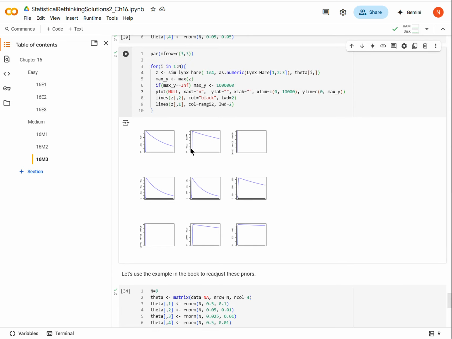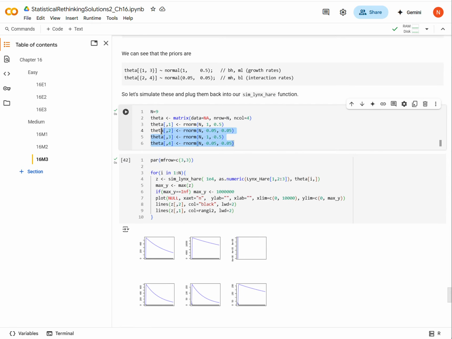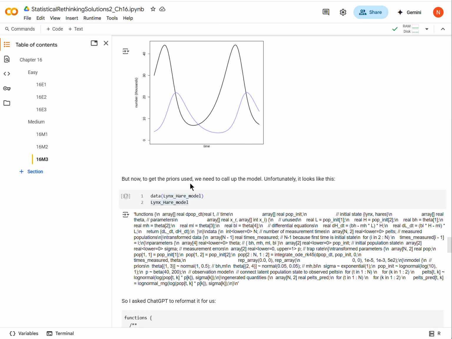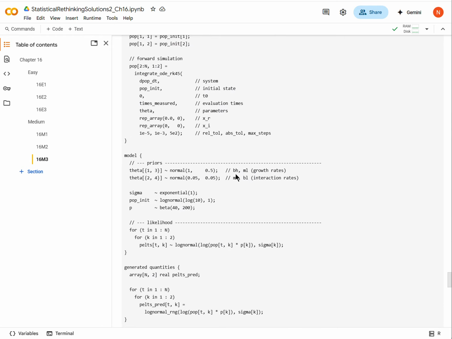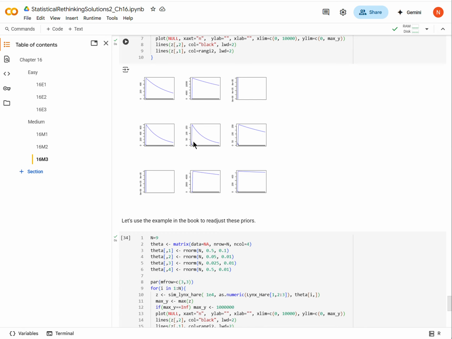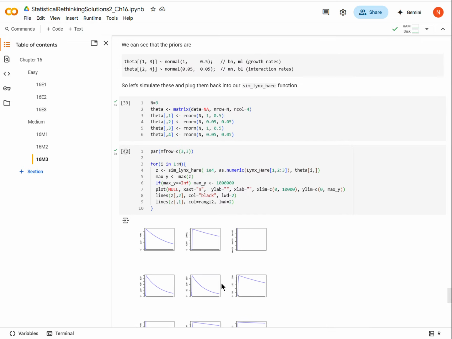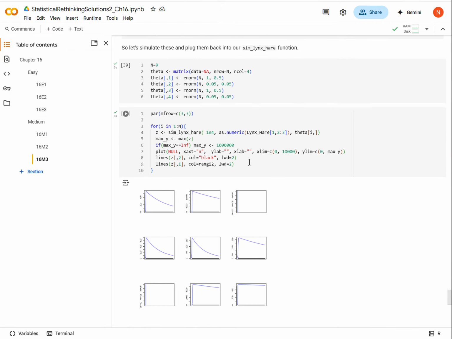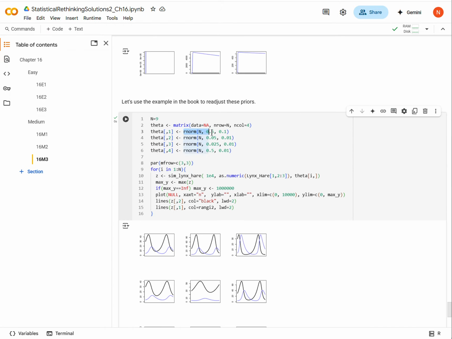All right. So we want to adjust the priors that are used in the model, again, the model being what we had to parse out from the lynx-hare model object in the rethinking package. All I'm going to do is tweak these priors and put them more in line with what we saw up here with the one instance example. That's all I've done. I've just adjusted the priors to look more like that, but put them into a probability distribution.